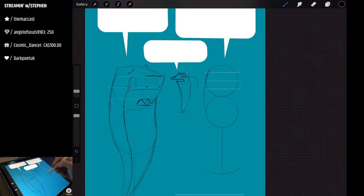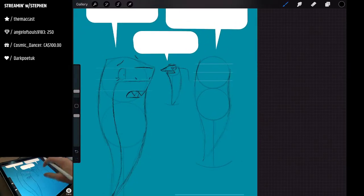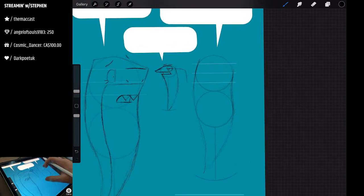And again, it feels a bit cheaty, but I've been stealing sketch layers from different panels in here. Right now Gillis is wearing a dress, and I want his dress to be the same length in all of them, and the neckline coming down at exactly the same point. I didn't want that jumping all over the place. So by copying and pasting and then redrawing it, it's been a lot more consistent as well.